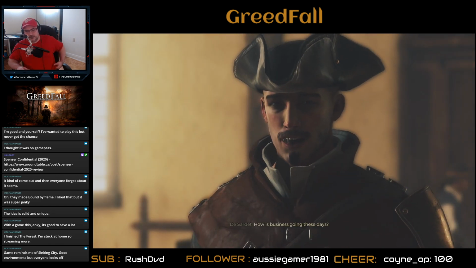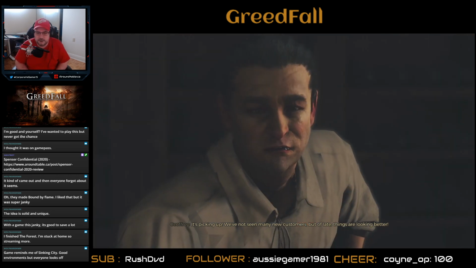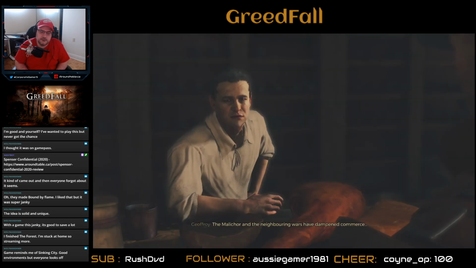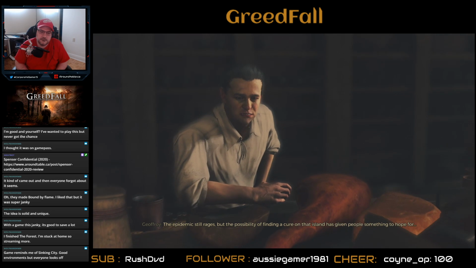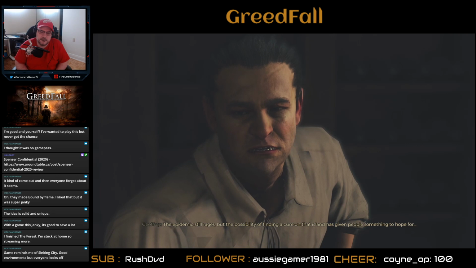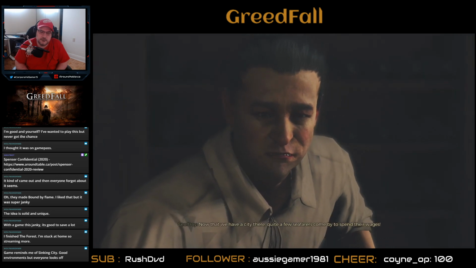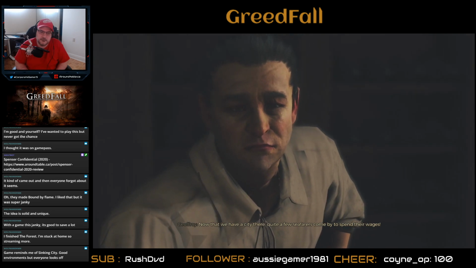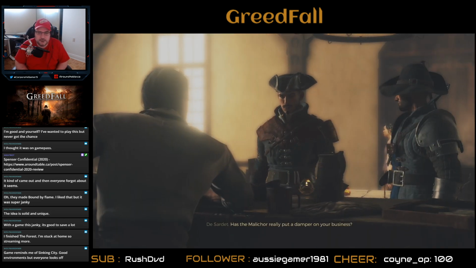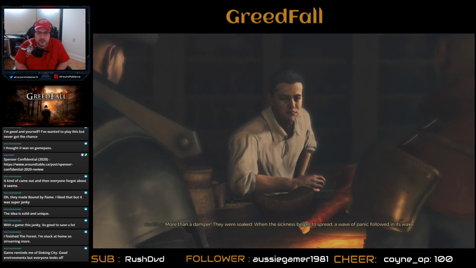How is business going these days? It's picking up. We've not seen many new customers, but of late, things are looking better. The Malachor and the neighboring walls have dampened commerce. The epidemic still rages, but the possibility of finding a cure on that island has given people something to hope for. Now that we have a city there, quite a few seafarers come by to spend their wages. The Malachor. Has the Malachor really put a damper on your business? More than a damper. They were soaked.